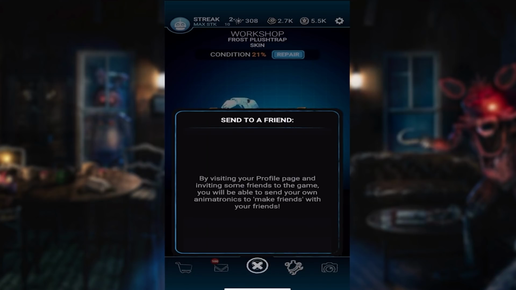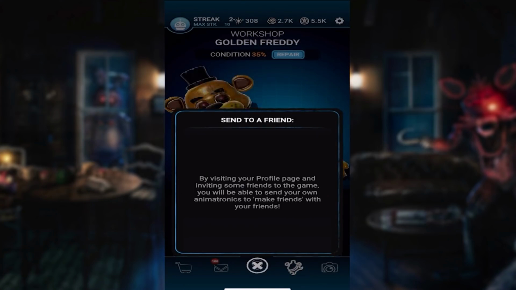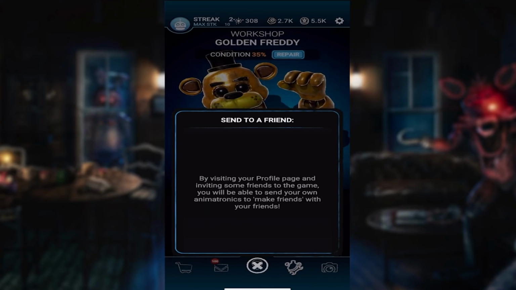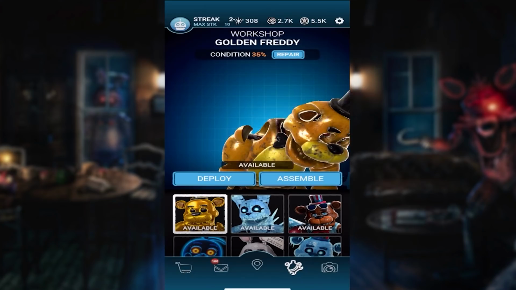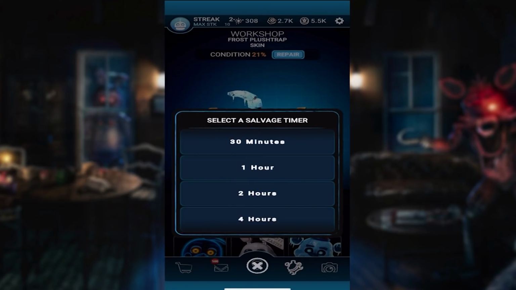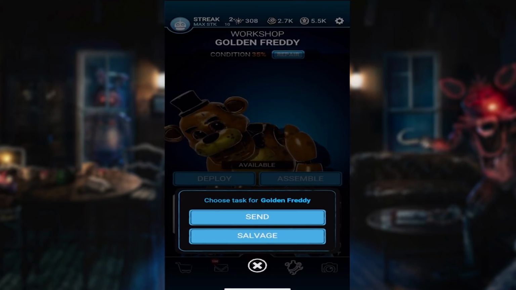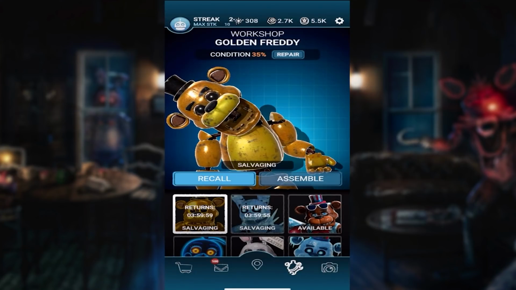All right, it won't even let me... It won't let me send to a friend for some reason. It's like all my friends are gone. What? Where'd all my friends go? You guys remember I would always just press deploy and send to a friend and I could see you guys all show up here, but now there's no one. Well, that's interesting. All right, well, there goes that idea. I guess I'm not sending it to any of you guys. I'm just going to send them out to salvage for 4 hours. Let's deploy, salvage 4 hours and let's end it there.